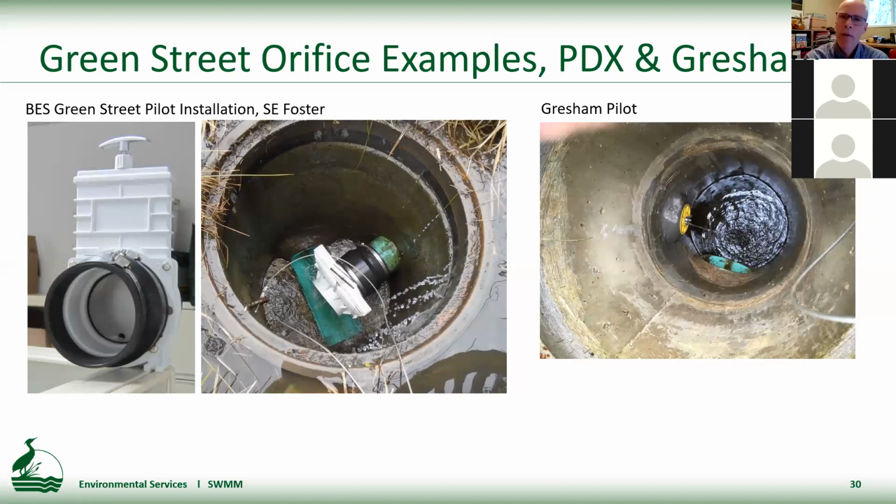And then on the right, Gresham, as Tori could explain better, has had great success retrofitting some of its existing bioretention facilities. They've used wing nut test plugs, and you can see one in the bottom there. It's yellow and it's plastic. They had great success with 1/2 inch orifices in a group of retrofit facilities. And about a year ago, they retrofitted a bunch of facilities with 1/4 inch orifices, and had good results from those. Next.